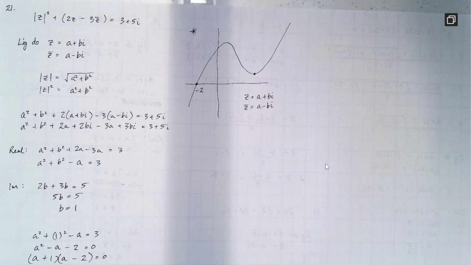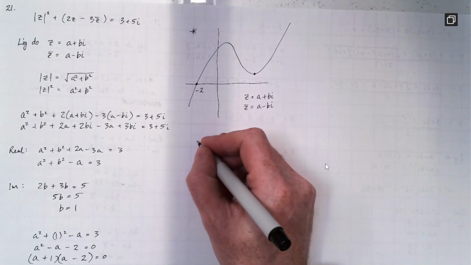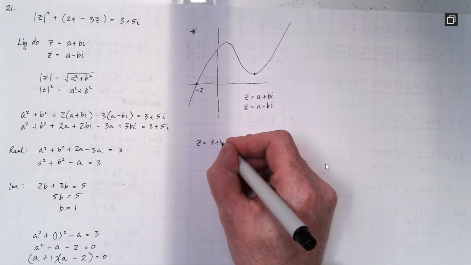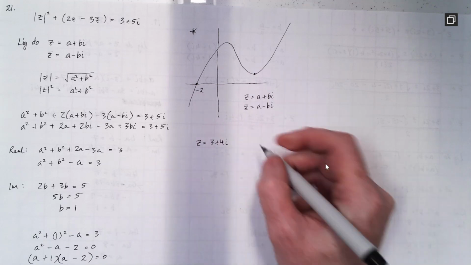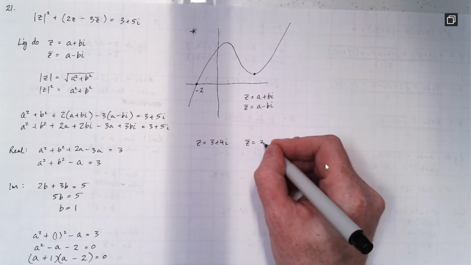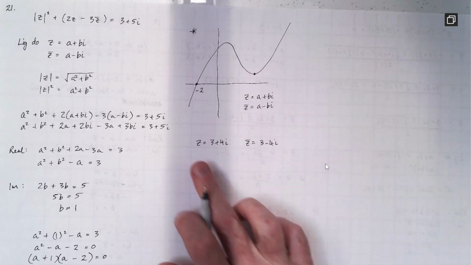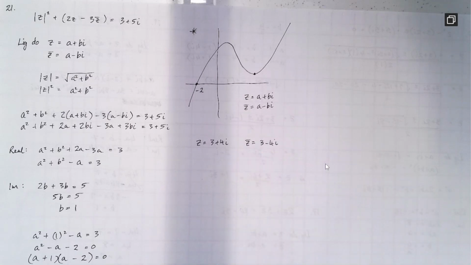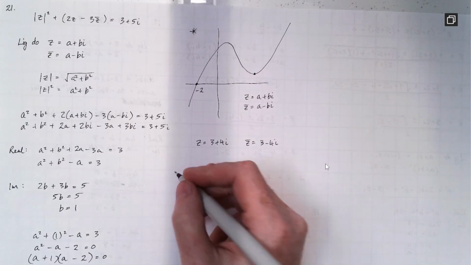So for example, when you check that z equals 3 plus 4i is one root, then 3 minus 4i is the other root. Okay? Now, z equals 3 plus 4i, so z conjugate equals 3 minus 4i. Now you must get the quadratic equation here. So note that.